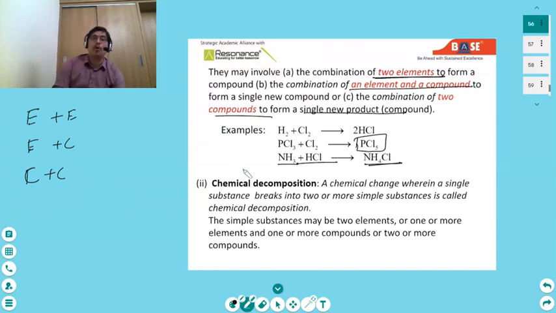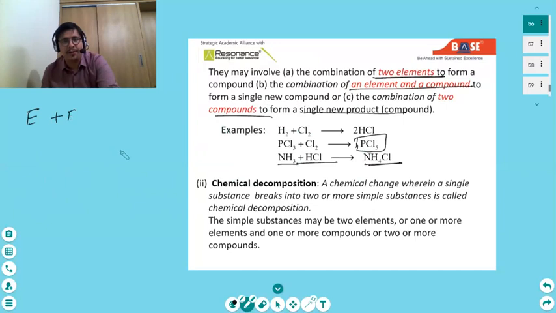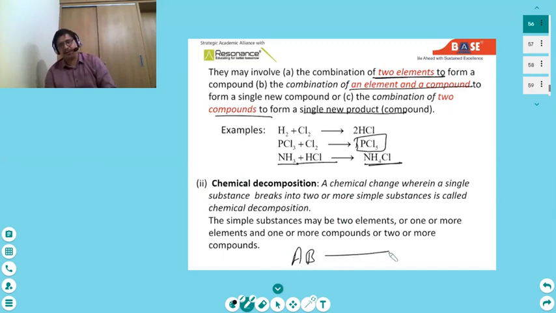It is the opposite of your chemical combination reaction. It is the chemical decomposition reaction. So chemical decomposition reaction means, suppose there is AB as the reactant, it will give rise to A plus B. Now here, in the previous case, bonds generally are formed, but here you have to supply heat, and heat is represented as delta. When you supply heat, AB will break to give you A and B.